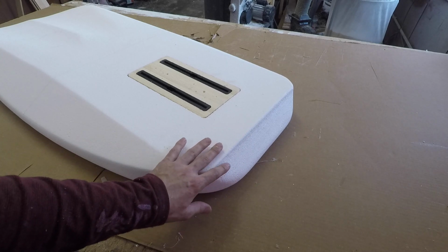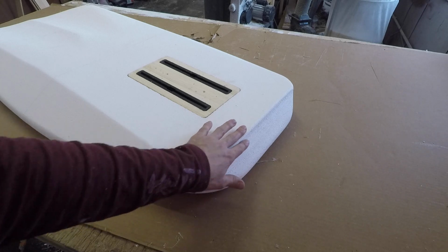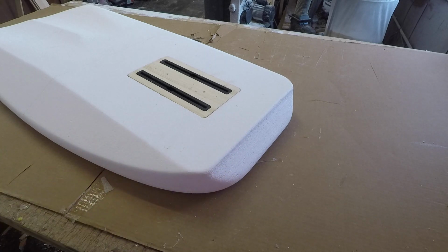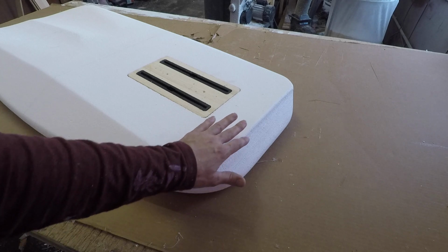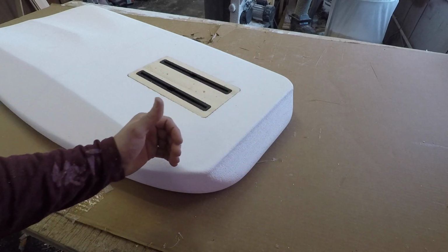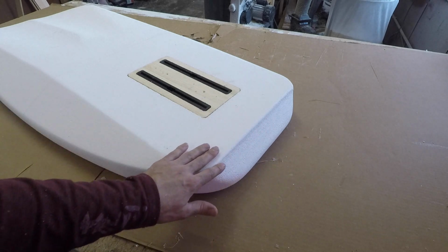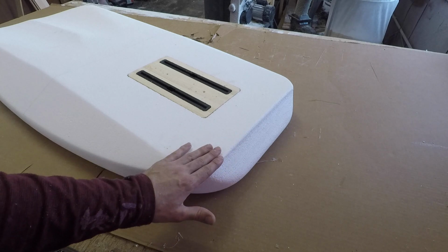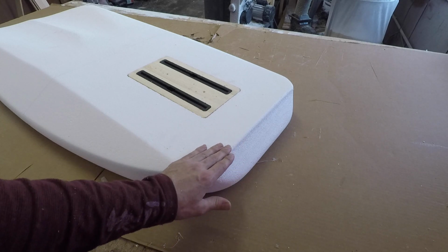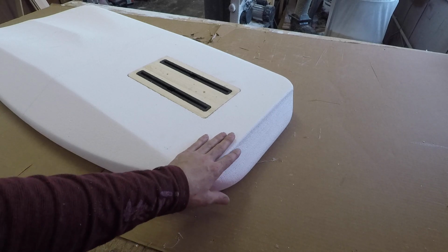This is about as tight as you would want to get if you're glassing. But if you want to really sharpen up this back edge, you can do that. You can pretty much just take a piece of tape, build a dam, and then pour in epoxy. So you have a solid epoxy area that cures up, and then you're able to sand down that solid epoxy into a sharp edge. If you're really looking for efficiency, that's the best way to do it.